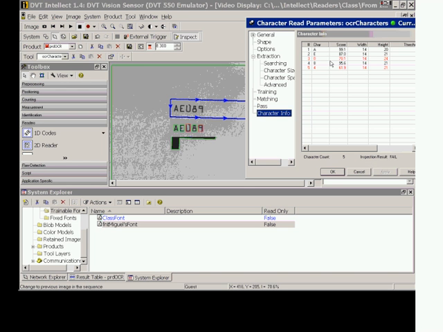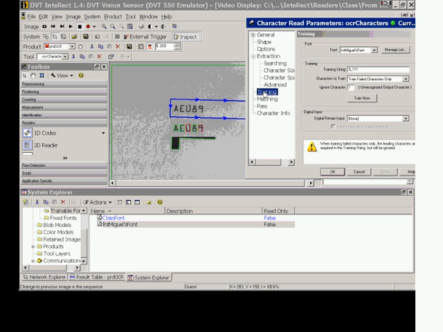Let's take a look at character info here. You'll see that my U is now being considered as a 0, and I can see where that might happen. That accent is almost joining the top part of the U there, and it's getting a score of 70.1. And then the last thing that's happening here is that my character here is showing up as the number 4. It's not a number 4, it's a number 9, but I don't have a number 4 trained.